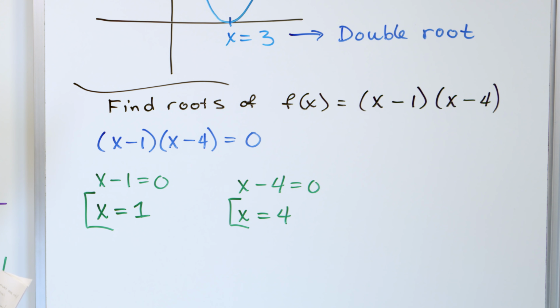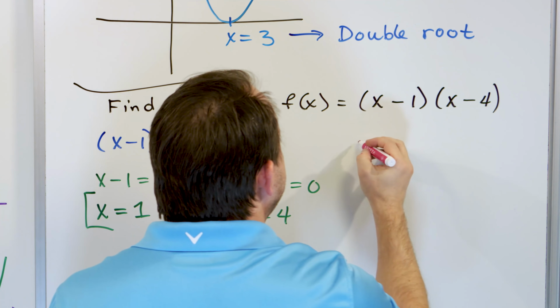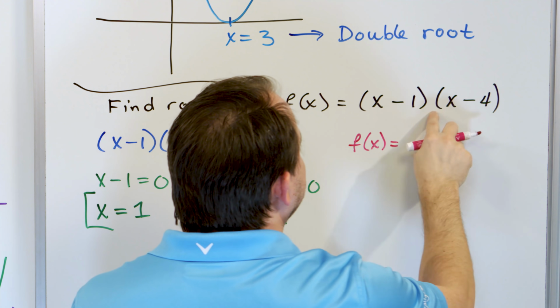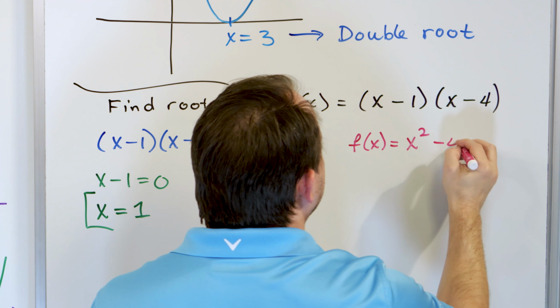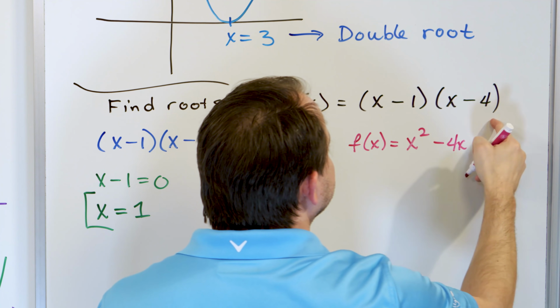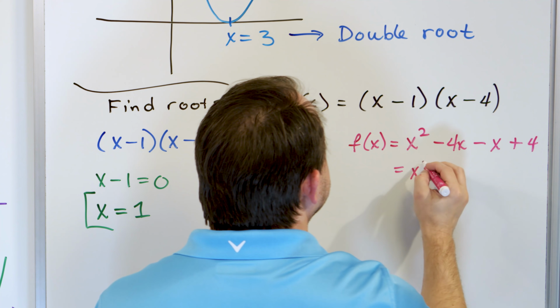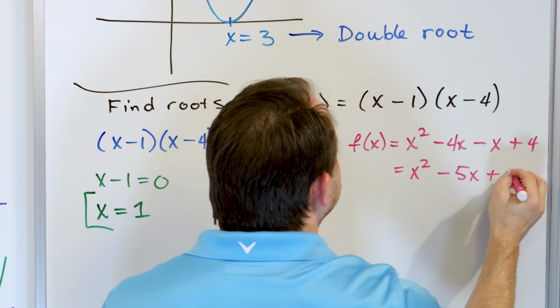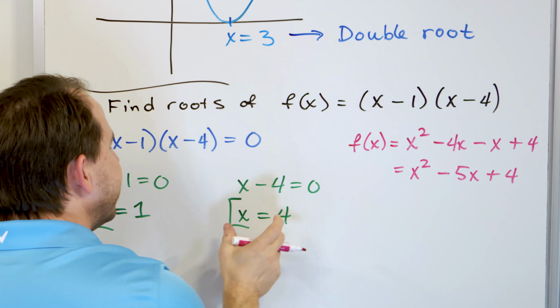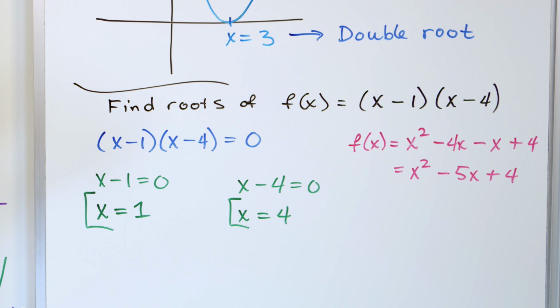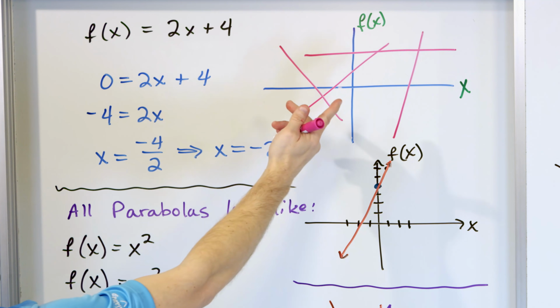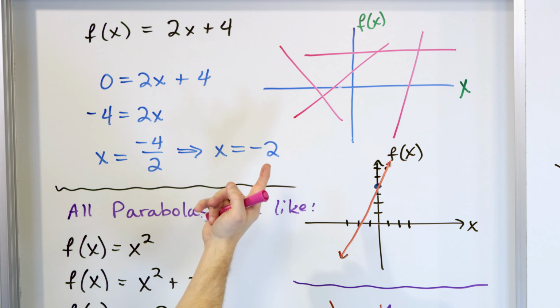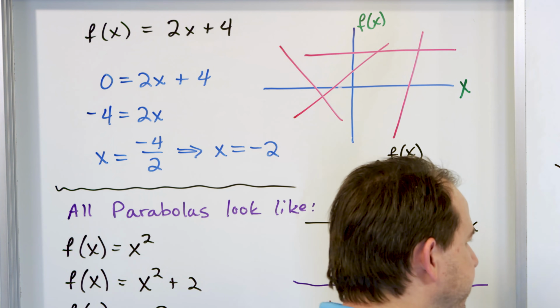All right, let me see here. So yeah, I guess I wrote a few things down in my notes. If you multiply this out, the function is x squared, outside terms negative 4x, inside terms negative x, last terms positive 4. The function is x squared minus 5x plus 4. You see how you have a square term here, and so that's why we have two answers. I'm just double checking my notes to make sure. Yeah, you basically expect as many solutions as the highest exponent in your function. And that's why when we have a line, we only expect one solution, because the highest power is just x to the first. It means we only have one crossing point.